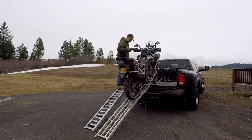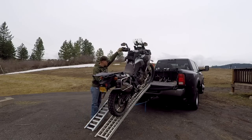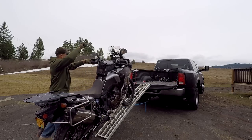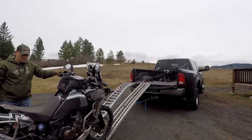Showing you how easy it is. And the bike's down.